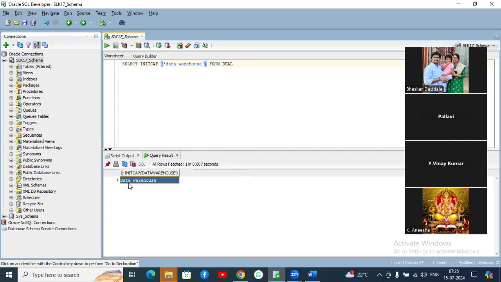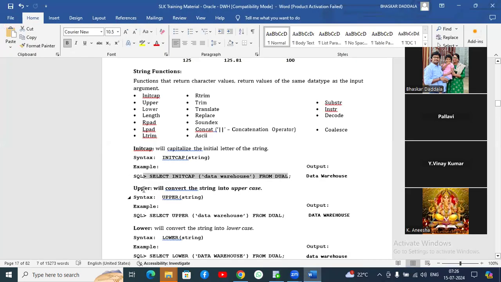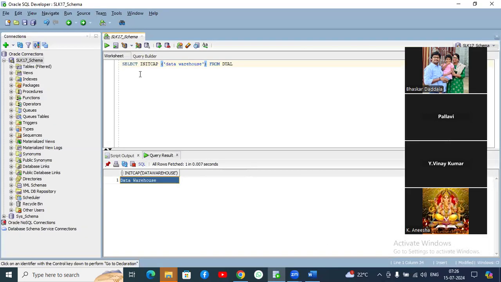If you see in the data warehouse, the first letter of every word will be a capital letter. Next, the upper function is going to make all capital letters.